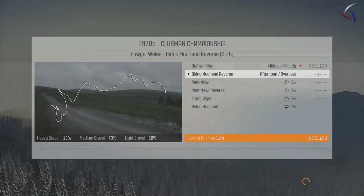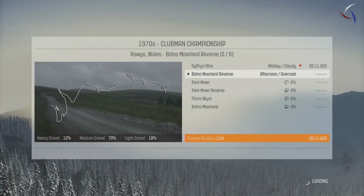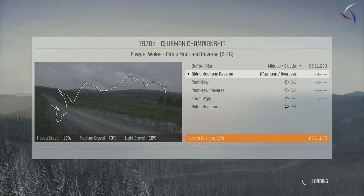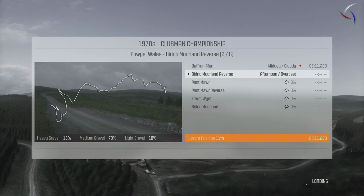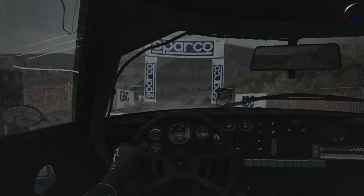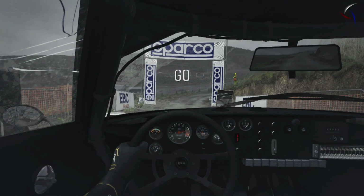I'm presuming that future me will be complaining at this point, saying, well, nothing was going right and whatnot, and it really didn't. The force feedback just felt a little bit odd. Maybe I'm just not used to that kind of force feedback. I mean, you could feel more in the road, a lot more, but I don't know. Let's see. Maybe it just takes a couple of getting used to. Let's go again. 5, 4, 3, 2, 1, go.